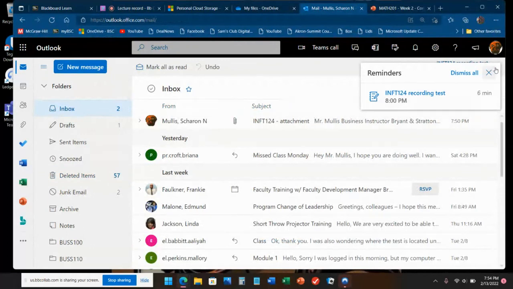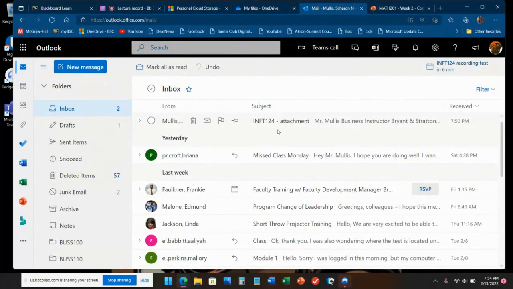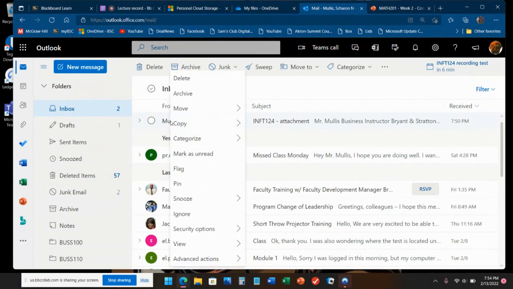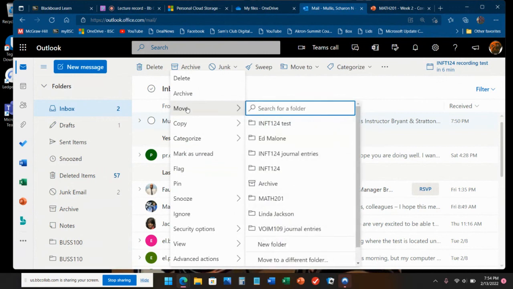If I wanted to move email to a specific folder, there's a couple ways I could do that. I can right mouse click on the email, move, and select the folder I want to move it to.